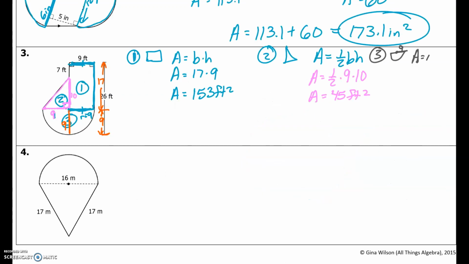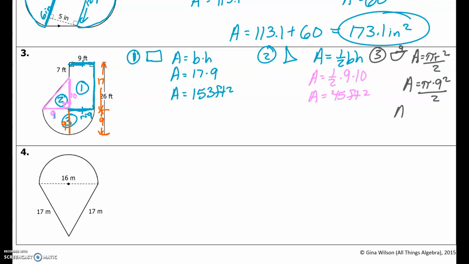It's going to be area equals pi r squared. So we have area equals pi r squared, and we know that the radius is 9. But remember, we do not need the whole circle, we just need half of it. So our formula is going to be completely divided by 2. So we end up with area equals pi, which we're going to approximate to 3.14, times our radius, which is 9 squared, divided by 2.